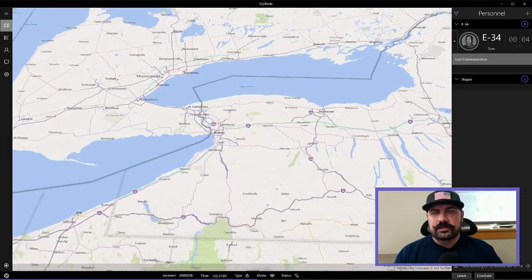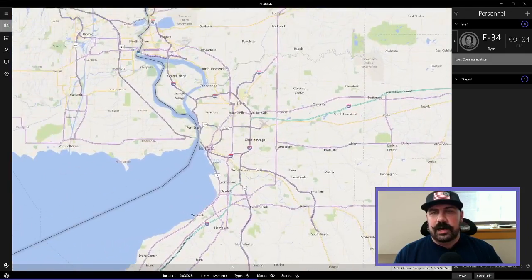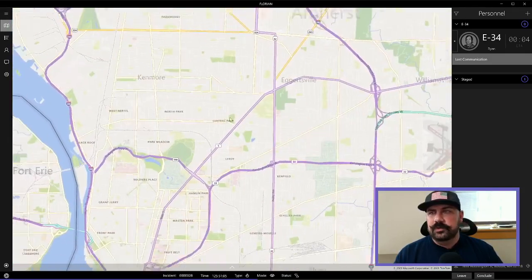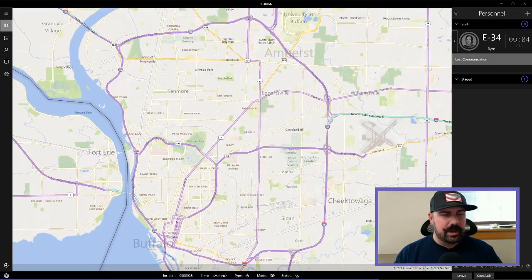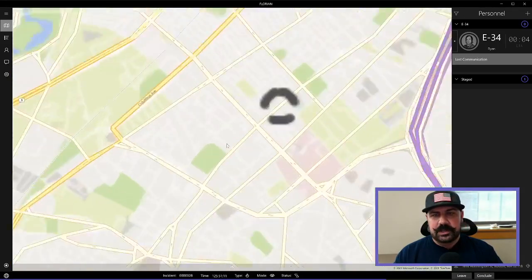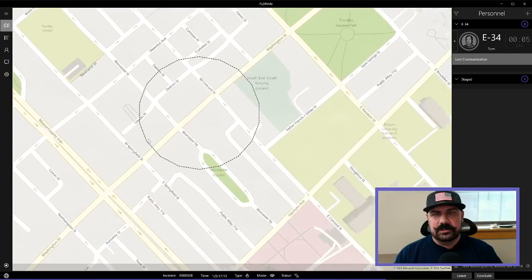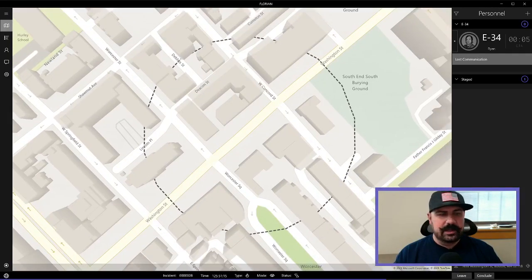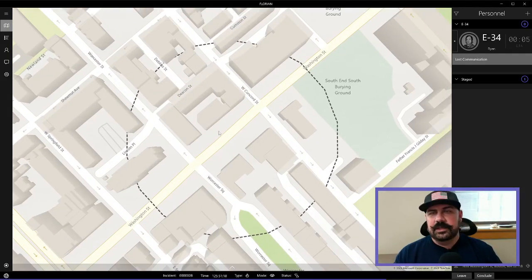Okay, so in this view, you get a very nice, very bare bones view of the incident. Let me click in the bottom right hand corner here. So this is our address. If I click that, it's going to snap us directly back to the incident. So let me go ahead and just do that, snap us right back to the incident and overhead.